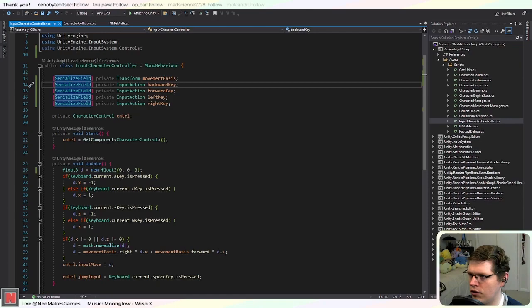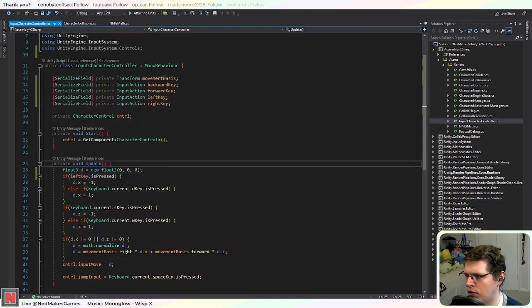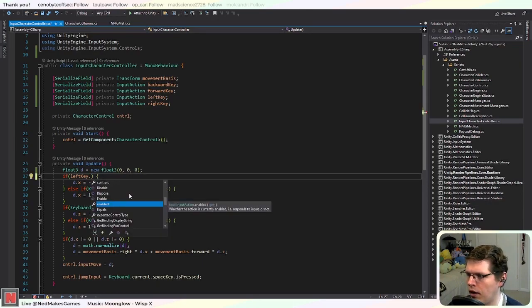So then can I just... This is actually the left. So can I just say left key is pressed? No. I don't really want to use an event.